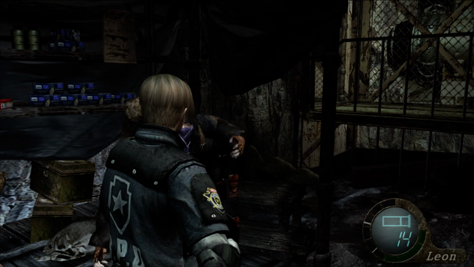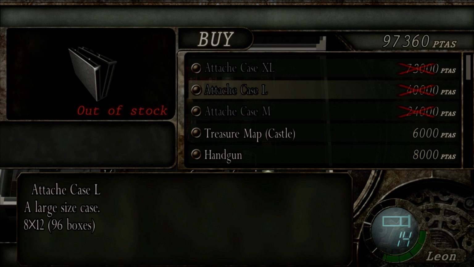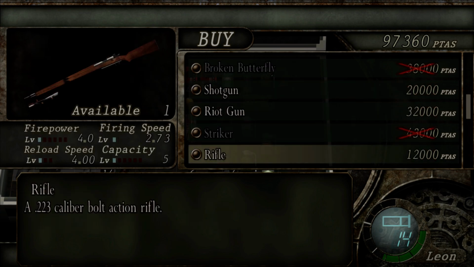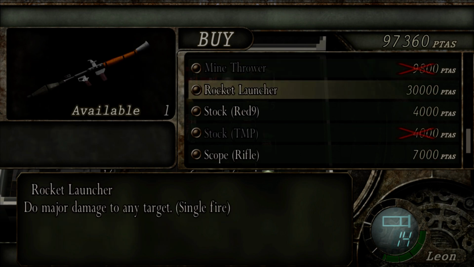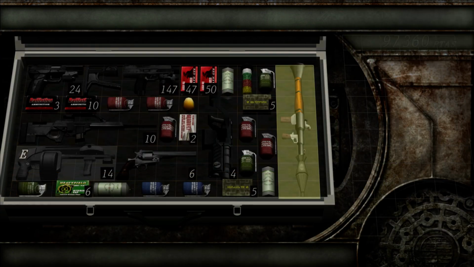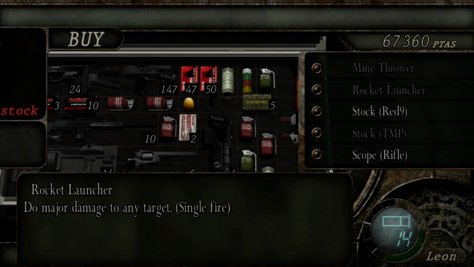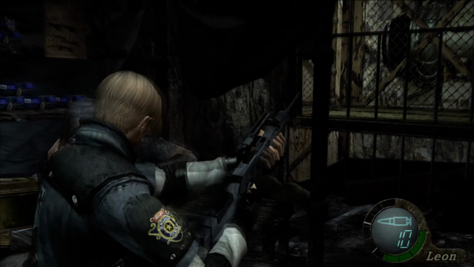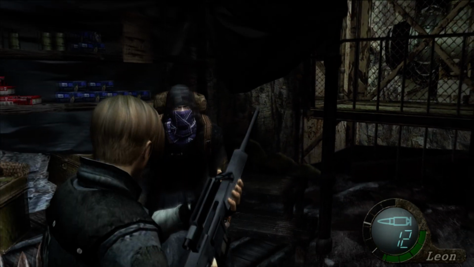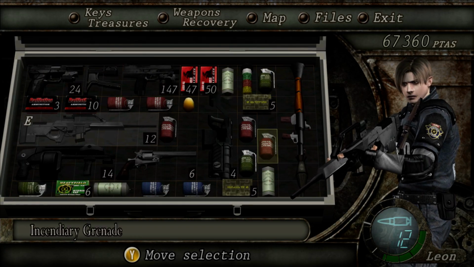Welcome. Got some rare things on. What are you buying? Now we only have one slot available. And we still got plenty of cash for the next one that we might want to buy. So, yeah.